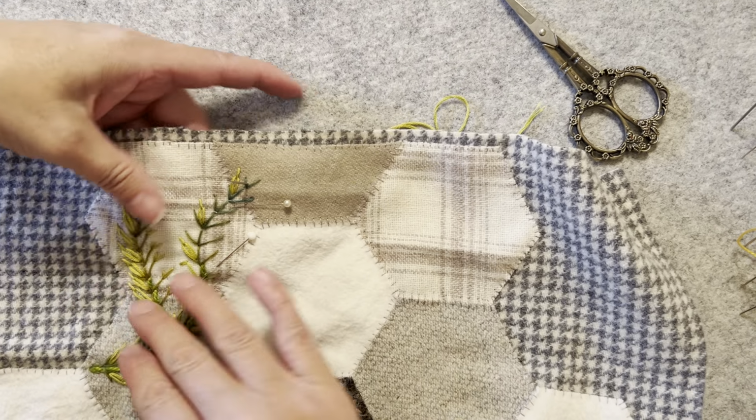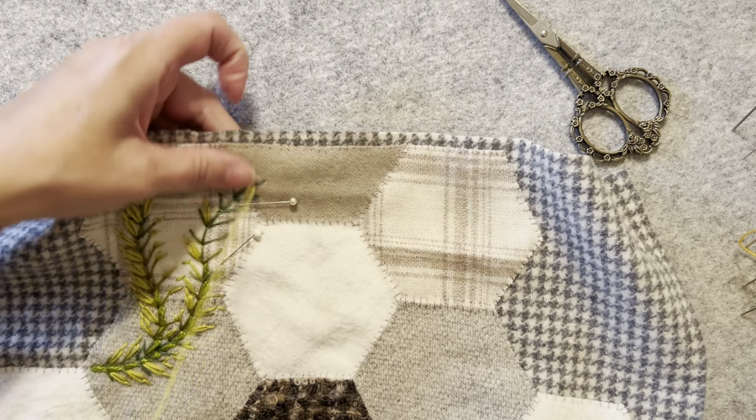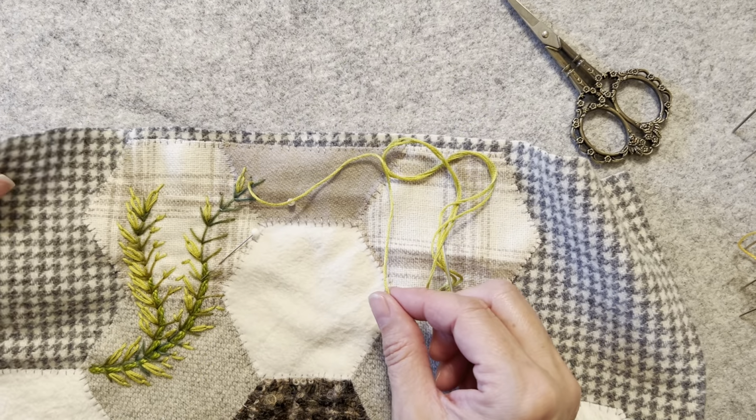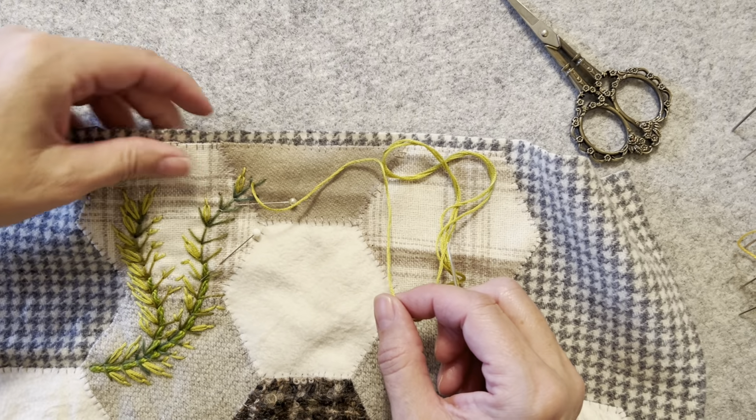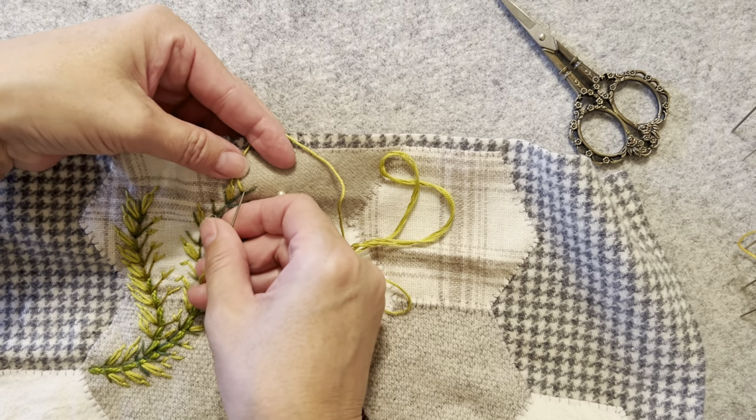I'm going to really fill up these. I love how it feels nice and thick with the two layers. Well, the one layer of wool, it's kind of thin. Two layers of wool is nice, but with the stitching, it's just beautifully soft and textural and thick.